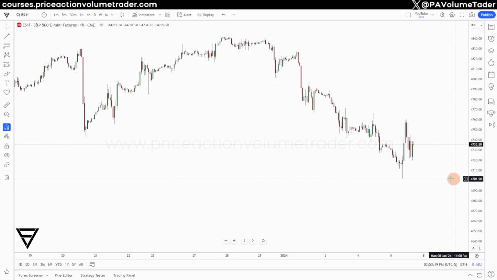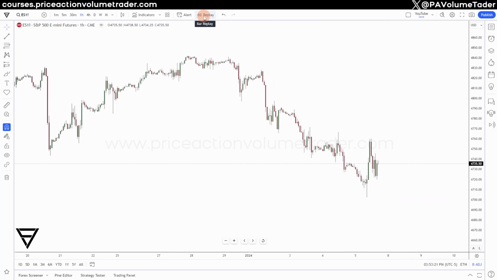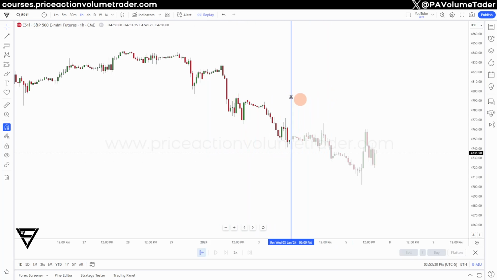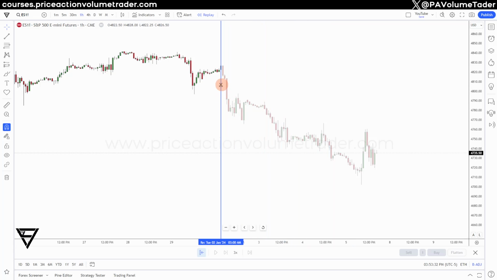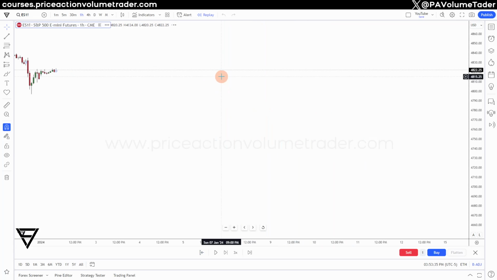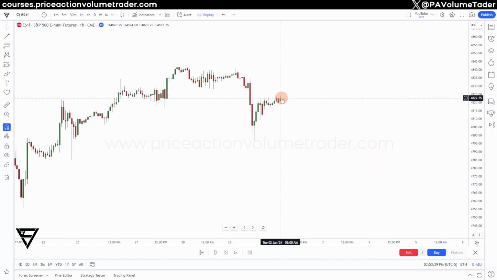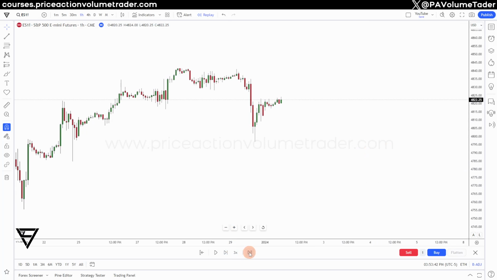Then the chart replay function, this is going to be for back testing or just simulation trading. If I click on this, you get this blue line. So let's say I want to go back to this point. You can see it's going to cut off the chart and everything disappears from that point forward. And down here, you have your control panel, as well as a little practice trading panel that they've implemented.